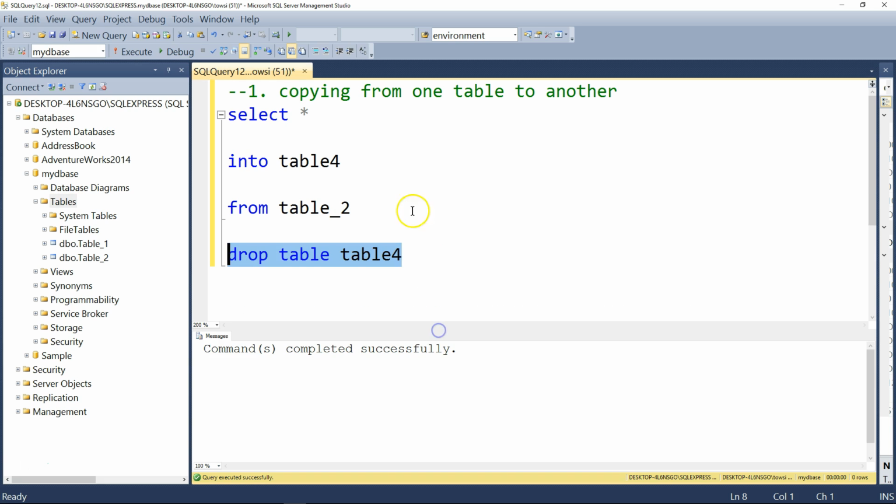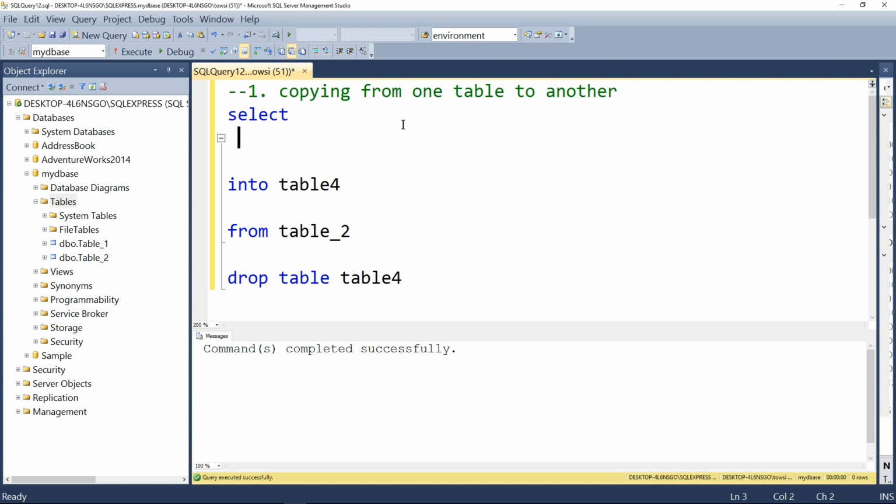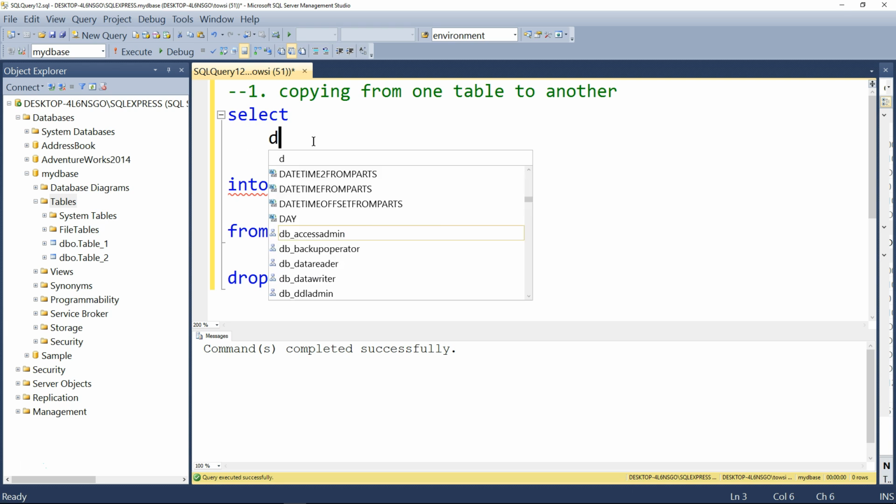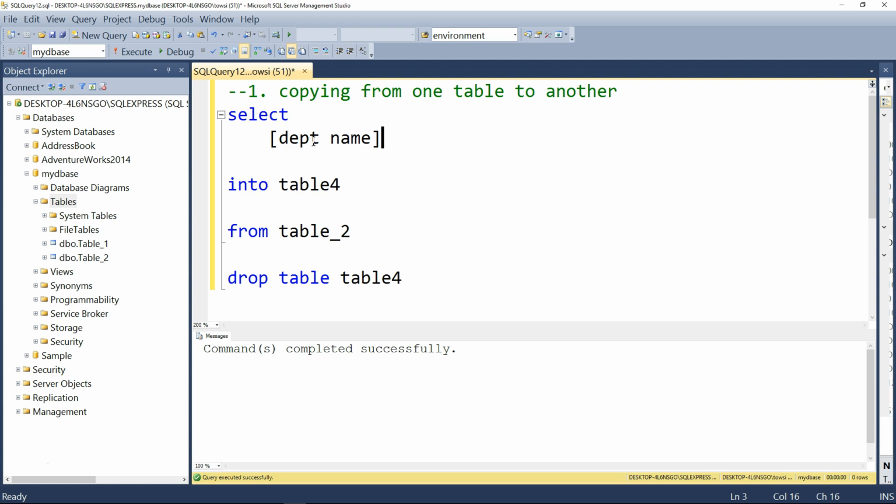Alright, so far we've learned you can copy one table into another. Some of the information during that process gets stripped away, and we've learned how to drop a table. So at the next stage, just to show you that you can, we're going to make the copying a little more sophisticated. To show you that, for example, you can perform operations and then copy out and so on. So all that you've learned that you can do until now can be done even with copying. So let's see here. I'm going to say select department name, like that, as, for example, department. So here we're aliasing.